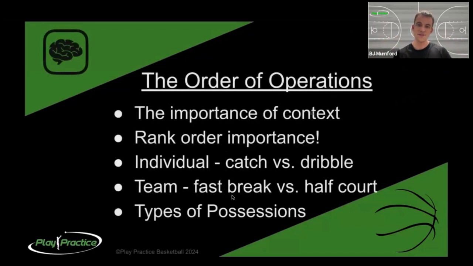The order of operations, starting with the importance of context, right? We've talked a little bit in past weeks about binary decision making, what I like to call getting things boiled down to option A as a light switch that's always on, or option B that is triggered when something happens to change my mind. And context is really the secret ingredient to make that possible.